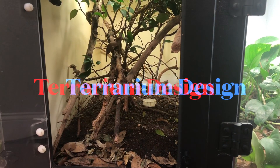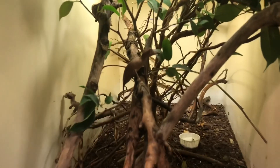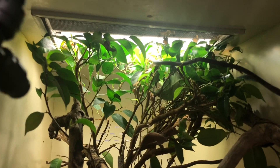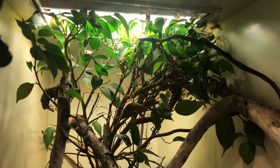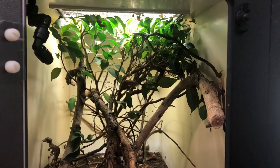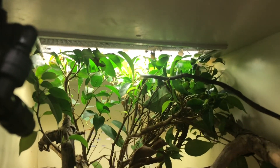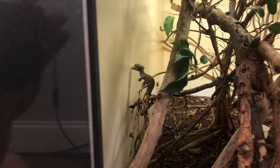This is how I keep my breeding spear point leaf tail geckos. You can see the female right there in the center. It's pretty dim in this cage because I have a pretty thick canopy — that is intentional. At the very top, if the animals want to go up they can be exposed to some bright light as well as some UV light. I'm using a ReptoSun T5 high output 10.0 bulb — probably more than they need; you could get away with a 5.0. There's so much shaded area that they can get completely out of the UV if they want, with gradients from very high UV at the top down to absolutely nothing.